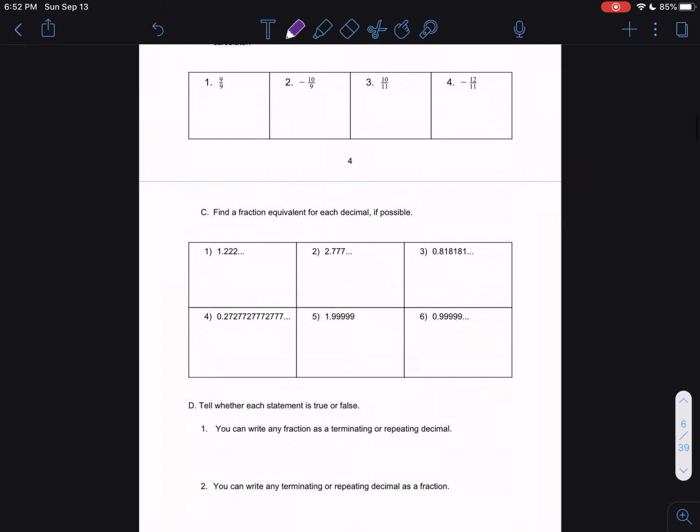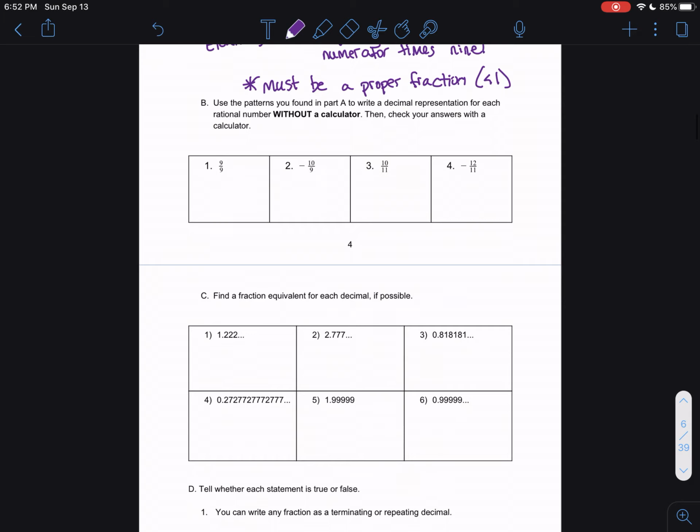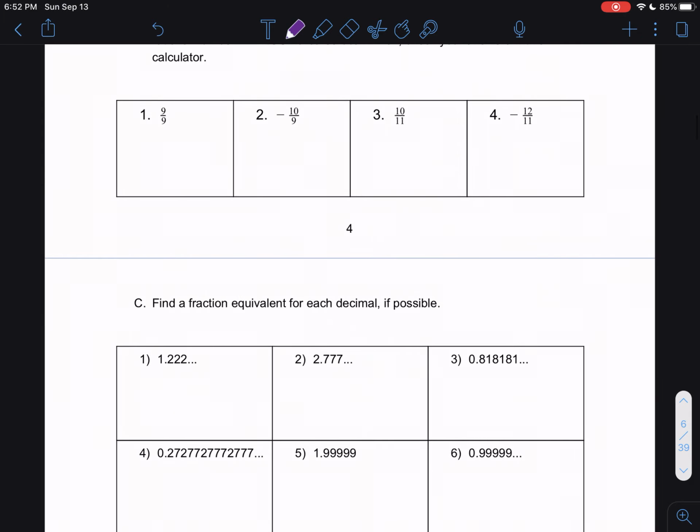All right, so hopefully you have all that done, and you're not just going to copy what I'm about to say. So 9 over 9, you should have said, using the patterns would be 0.9 repeating because it's ninths, and the numerator is 9. But on your calculator, if you did 9 divided by 9, you only would get 1 because 9 divided by 9 is 1. But 0.9 repeating is painfully close to 1 because the 9 repeats on for infinity. So there's really no other way around that.